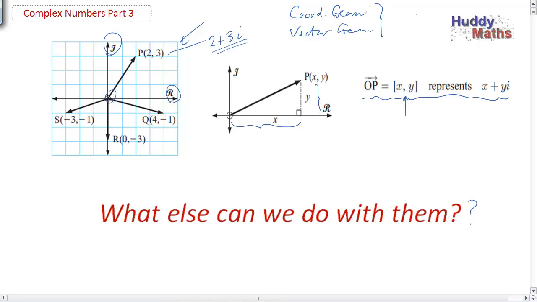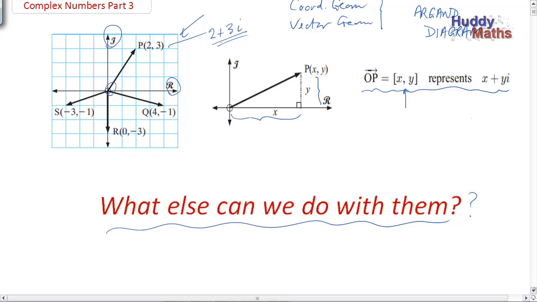This is called an Argand diagram now. Argand diagram, when we work on this complex plane, not the Cartesian plane or diagram. So we're going to see a lot of the same sort of mathematical relationships, though, aren't we? You could expect that. All right, let's come down and see what else we can do with them, and stay in touch here. Let's go and have a look.